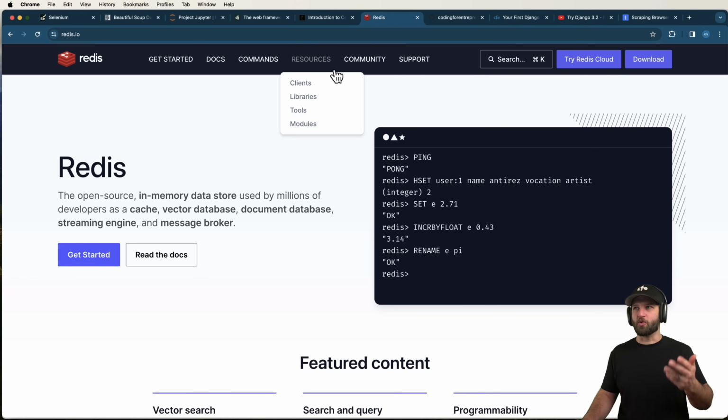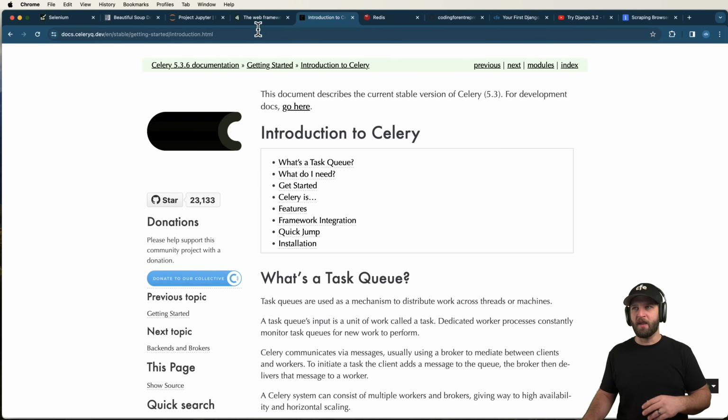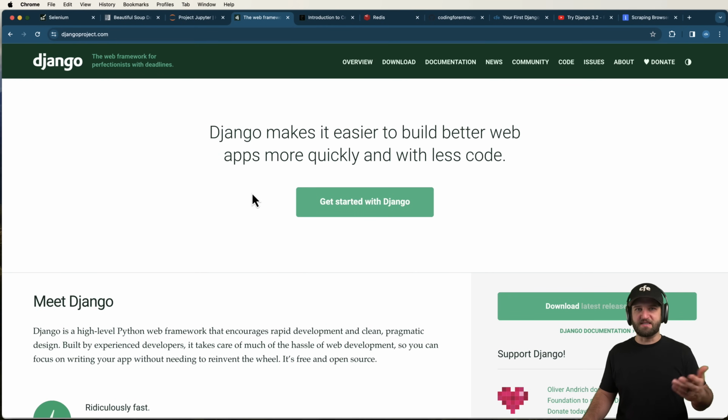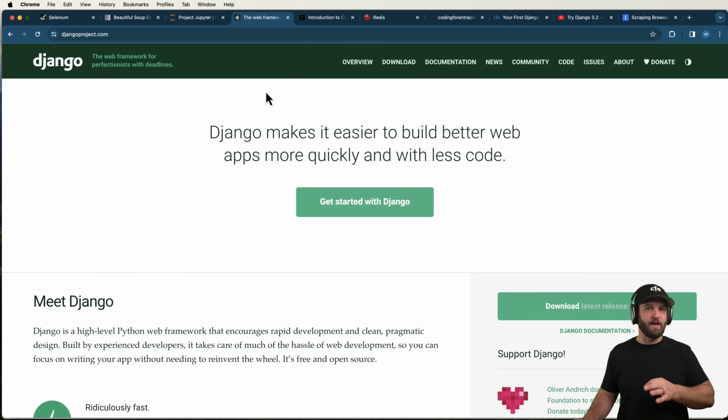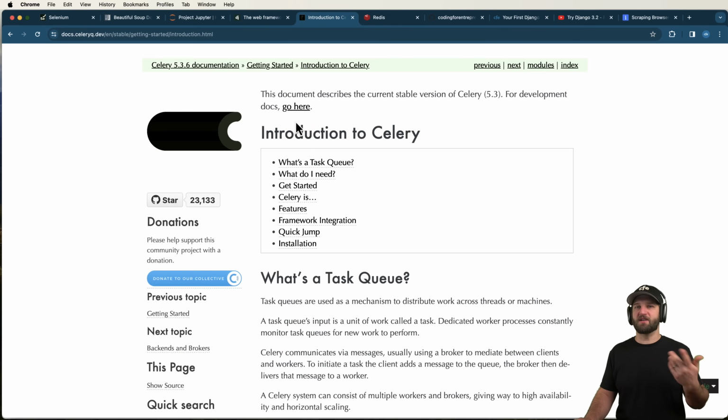Redis is the data store that's integrated with Celery, where Django can have all kinds of SQL backends and even a NoSQL backend. Django itself doesn't necessarily need Celery to run, and Celery also does not need Django to run. But when they come together, you can use the Django admin to manage your Celery processes, but you can also use Django to just call various functions you want to run asynchronously through Celery.